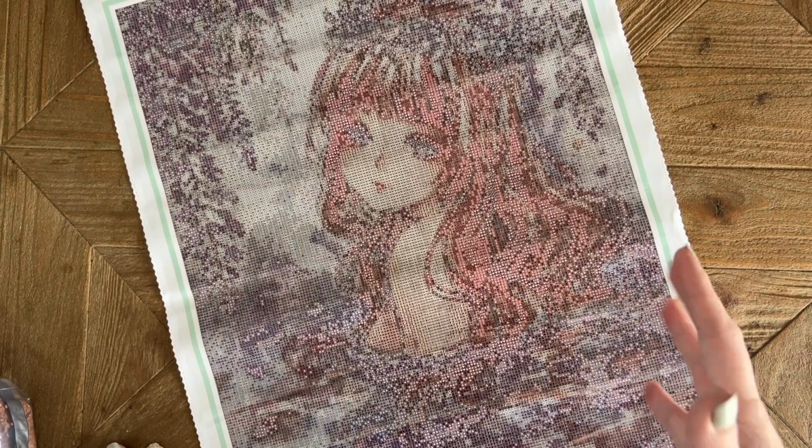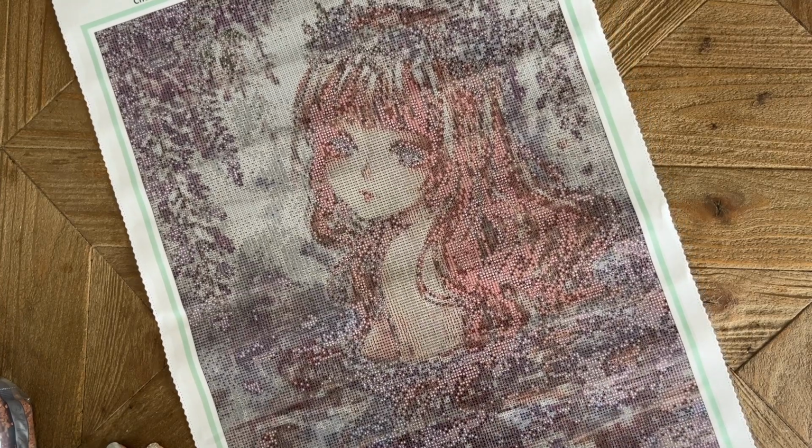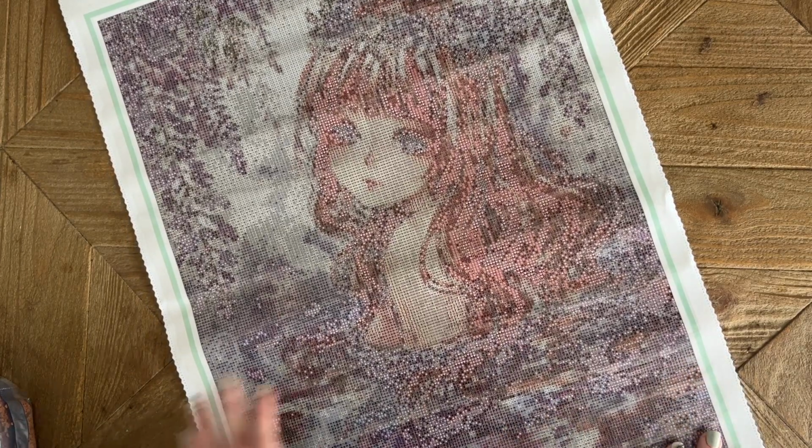And I saw that in practice when I did Asleep. The kit Asleep was one of the most confetti heavy canvases I've ever worked on, but I tried to make super clear in that review video that I was not mad about it in the slightest, and I thought that it was totally appropriate for the artwork and for the canvas. And so I think it's just good to know maybe what you're getting into if you're someone that loves confetti, or if you don't, know what you're getting into.